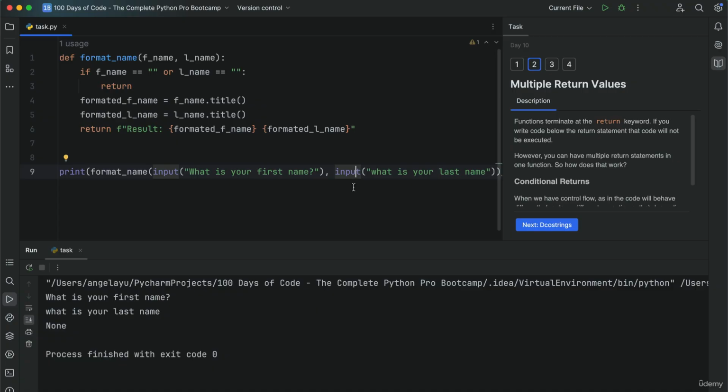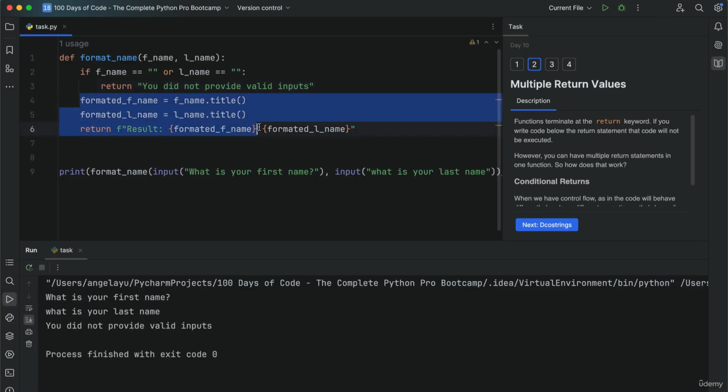Of course, it's probably safer to actually return something that tells the developer what's going on, so we can give a meaningful message like this. This way we can catch the cases when something is not quite right and then exit our function instead of wasting time for it to continue working on something that we don't want it to do.